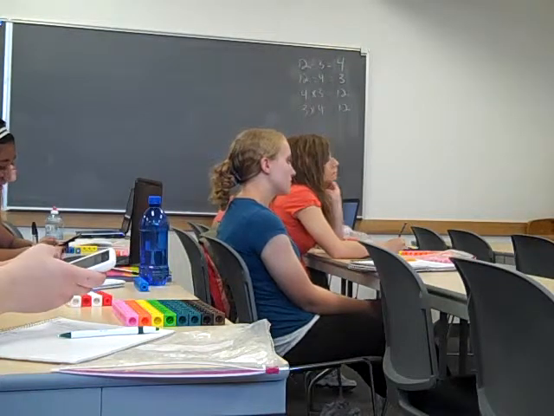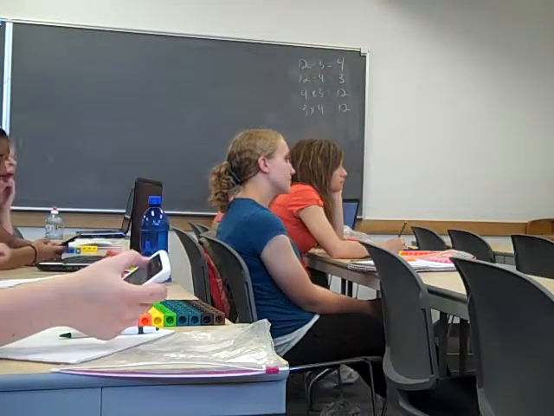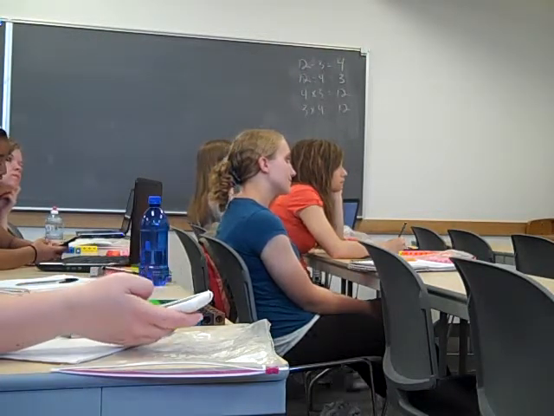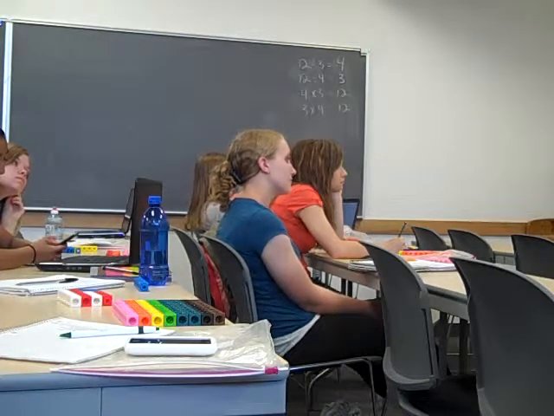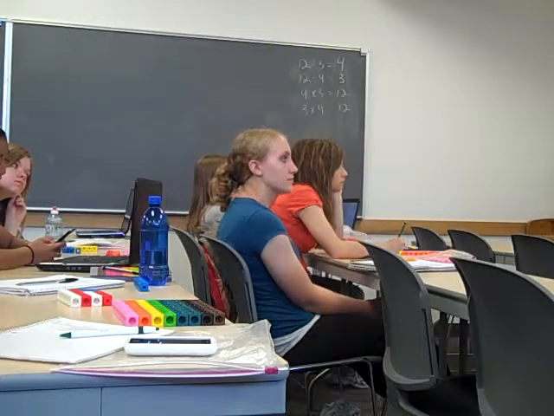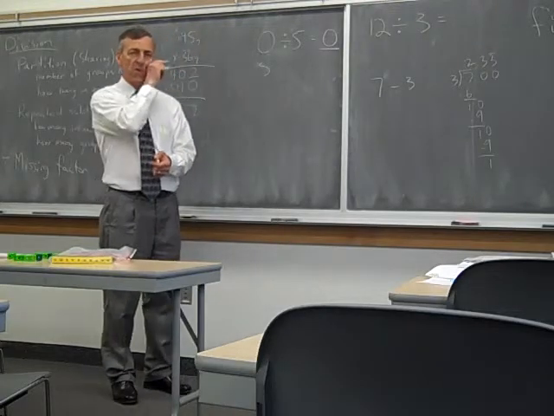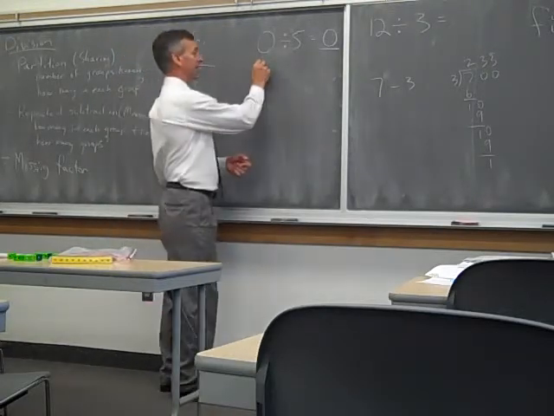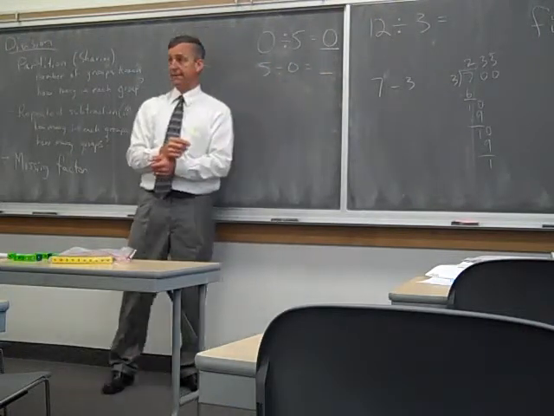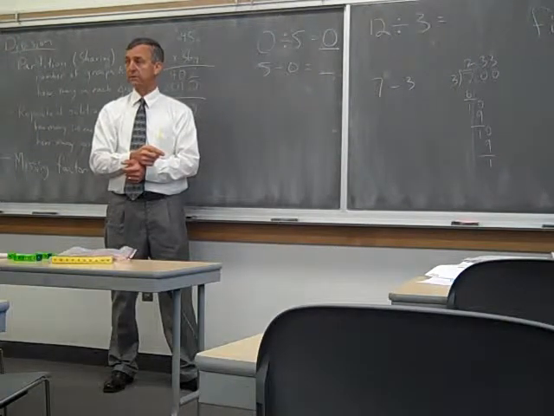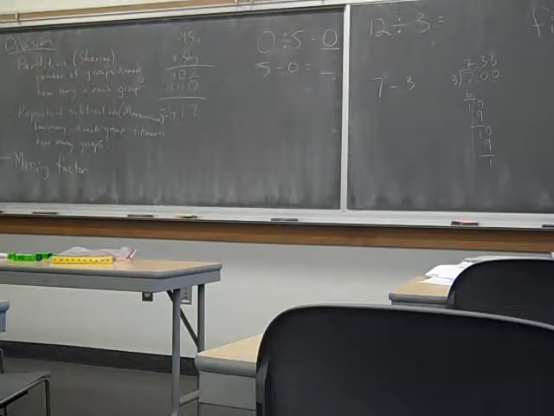Help me with this one right here. If I don't know what the answer is, help me rewrite a missing factor problem from the same family. So it'd be 5 divided by 0. You technically cannot, but that's how you would write it out at first, and then you'd cross it out. Is 5 divided by 0 a member of this same fact family? Look at the pattern. According to the pattern, who keeps the 0?